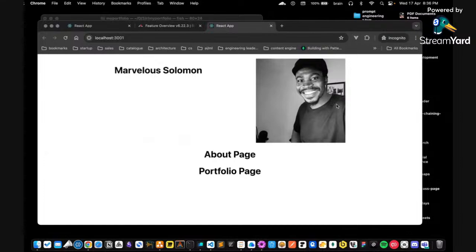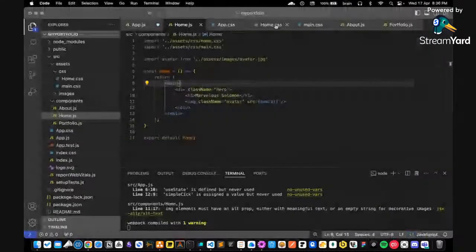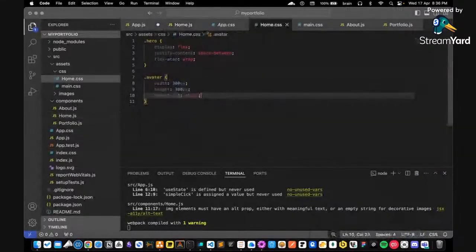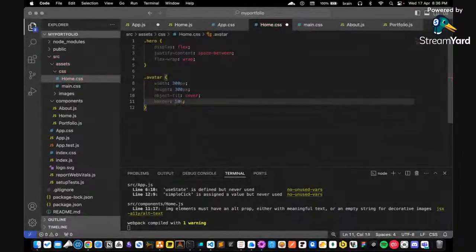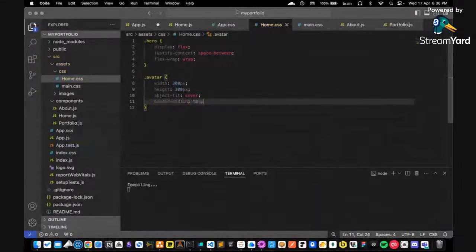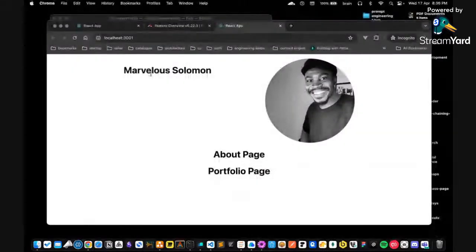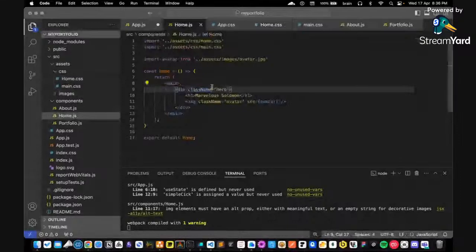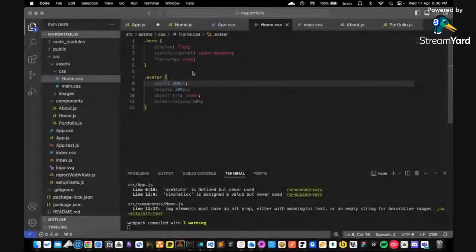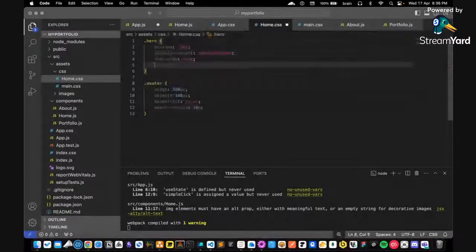And of course, if that is not enough for you, you can simply say border radius 50%. Okay, so we have this guy. So now we have the name. And by the way, this is just the hero section within home, right? This is just one section we're working with. So in that hero section as well, I think it's safe if we still say align items center, so we can have that text sit in the center.